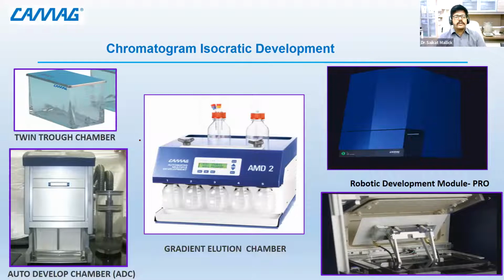Now, as I was talking about chromatogram isocratic development, here we have a part of this that is isocratic and part of it is gradient. So development is an important aspect. As I told you, preparation of the mobile phase: when you have a multi-component mobile phase, you should mix them in ratio. See to it that they are miscible, not immiscible. Only one mobile phase reported in the literature, N-butanol acetic acid water, is immiscible at a certain ratio, but the requirement there is acidified N-butanol. Except for that, for many other mobile phases you have to see that miscibility is there.